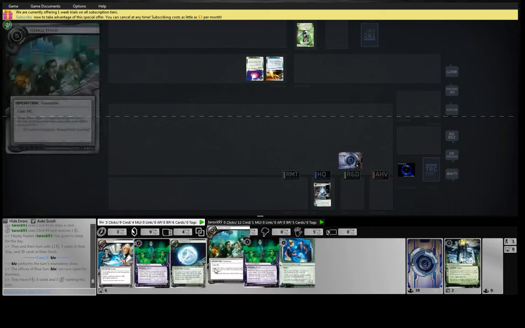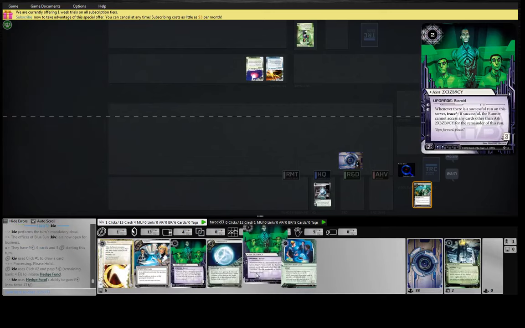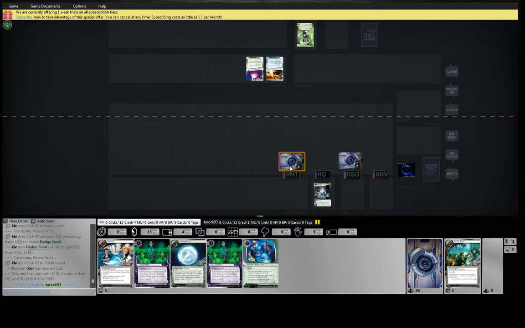So we get the interns. Ah, there's the toll booth. That's a good thing to have. Put that on the remote. We can boot camp into Adonis next turn. At which point we're kind of rolling.